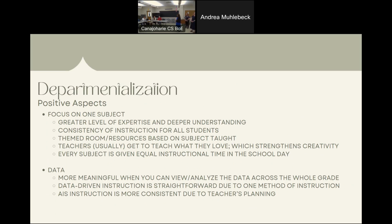And our rooms are themed. If you come into my room, obviously there's all types of ELA posters and things. Anne-Marie and Donna Lee have gotten their new furniture, and you walk into Anne-Marie's room and it's a science room. There are the tables, and she has all kinds of animals and compost and all kinds of science things. Ashley and I are on tap for the next furniture.